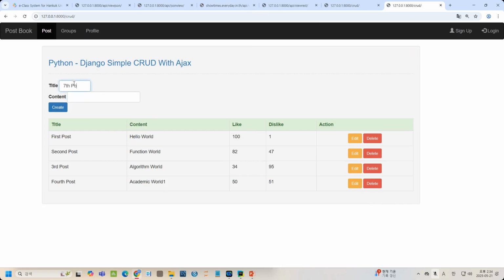Maybe 7 posts. So when I create this one, then it will automatically add only in this table. And then when I delete, then it will delete only in the table. So the resource will be very efficient compared to the traditional way. Nowadays, many websites try to use this AJAX because of this efficiency.